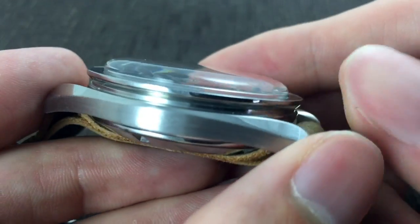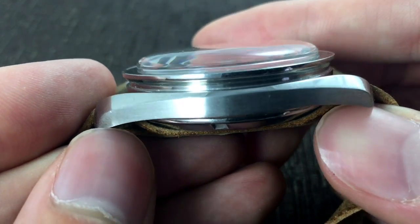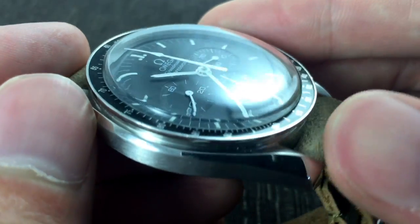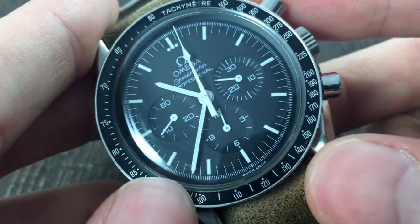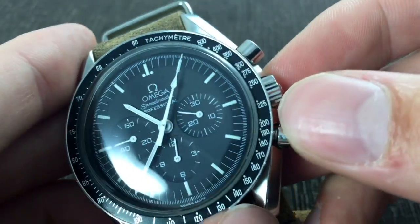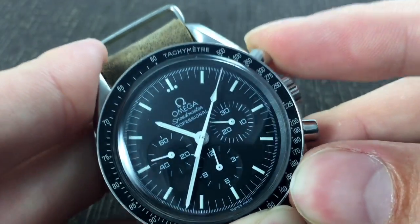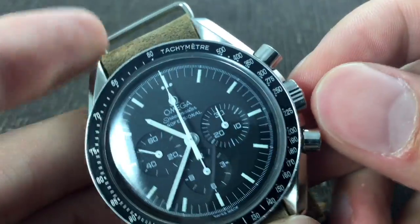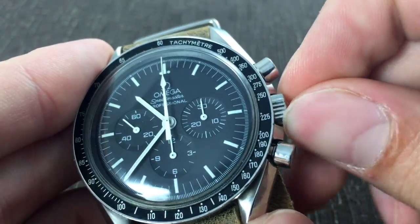And the bezel has a printed tachymeter. The tachymeter scale is used to determine the speed of a moving object. It's really not that useful in a casual setting because you actually have to know when the object you're tracking moves exactly 1 mile. But it might be useful for pilots or drivers who had that other instrumentation.